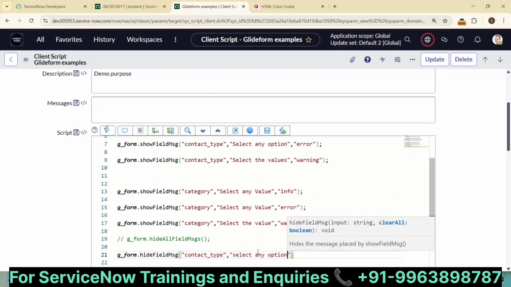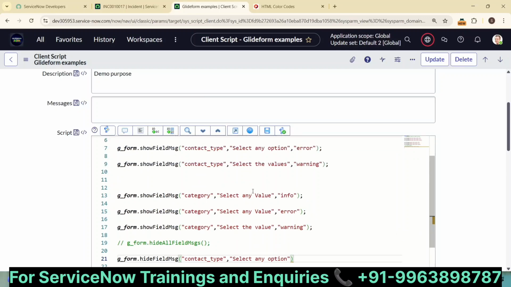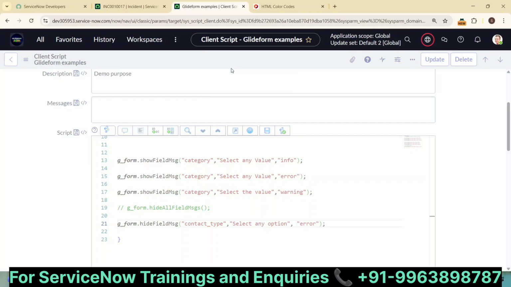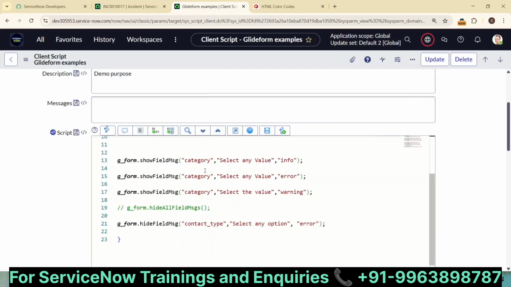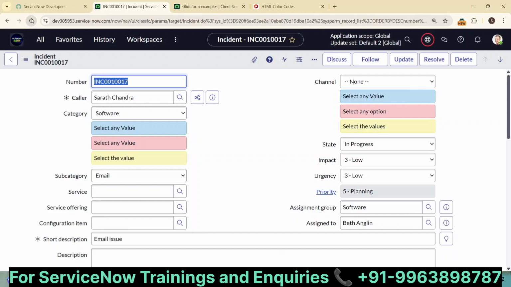Select any option. Clear? This is the basic syntax for it. If it's not working, we'll go for an alternative. We just mention hide field message for contact type, and refresh once to apply the changes.